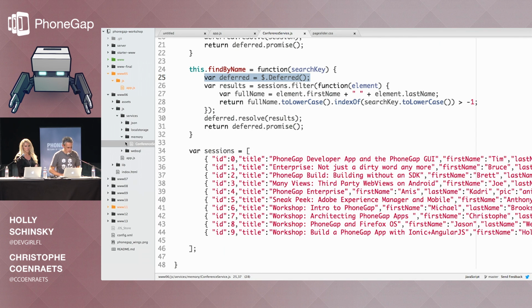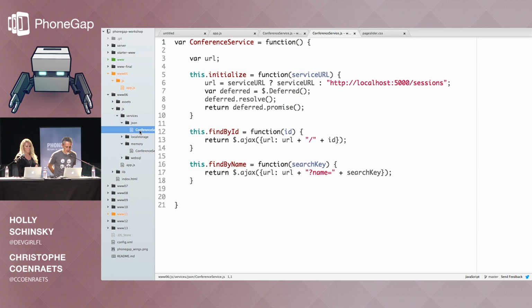So let me show you, and you can open that code and look for yourself. There is a JSON service, so a JSON implementation of the same service. And as you can see here, I'm simply using an AJAX call, and I'm using jQuery here, but this would be the exact same thing if you use Angular or any XML HTTP request.